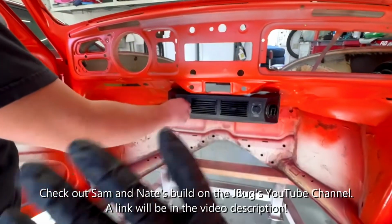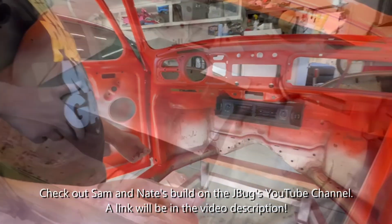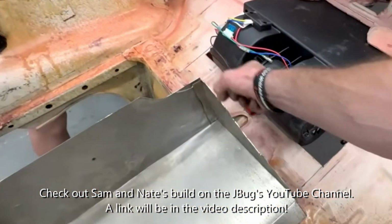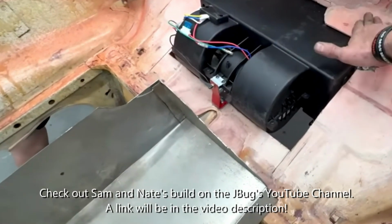Here. Ooh. It's a lot of air too. Yeah. You can feel it from back here easily. I'll probably run some foam tape or foam sealant on this, or maybe I'll run a snap-on piece of trim right there with a bead around there. That will seal our air conditioning unit to our cab.